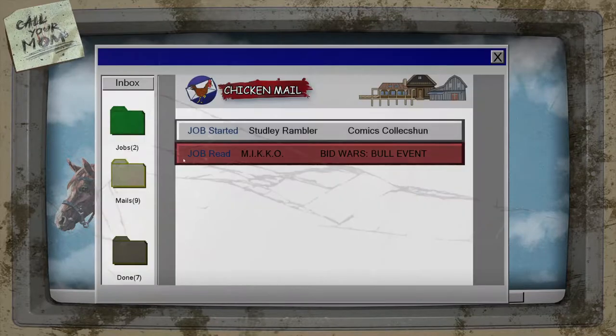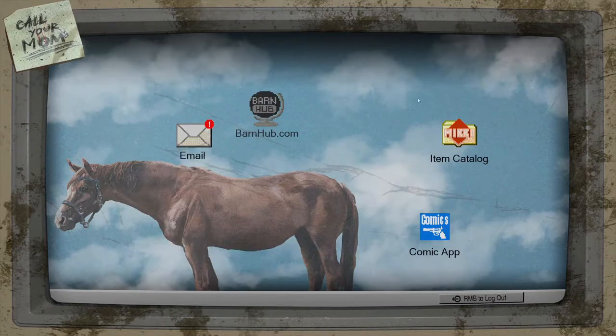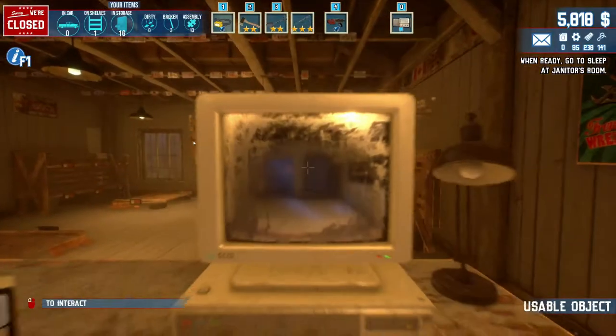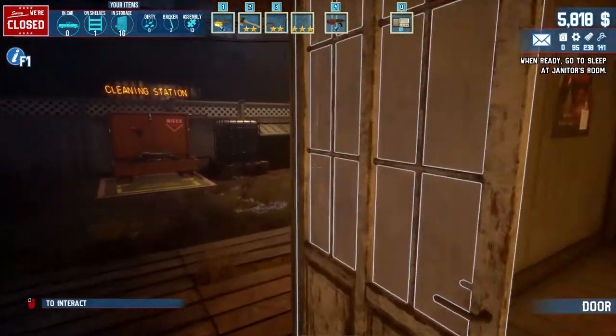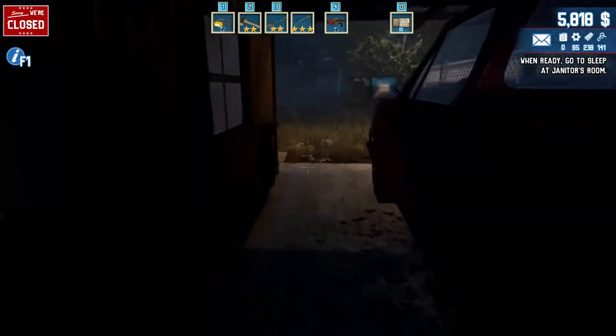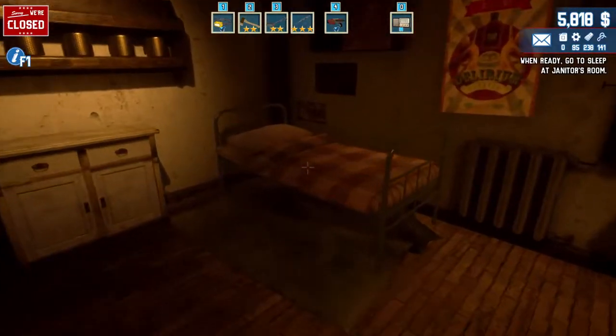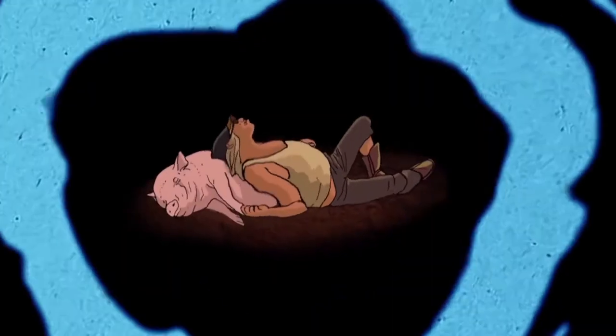Okay, let's hop into the email. Let's go here. Let's pack and send this. We'll get our $450. And we can go to bed in the janitor's room. All right, we'll sleep on a pig.